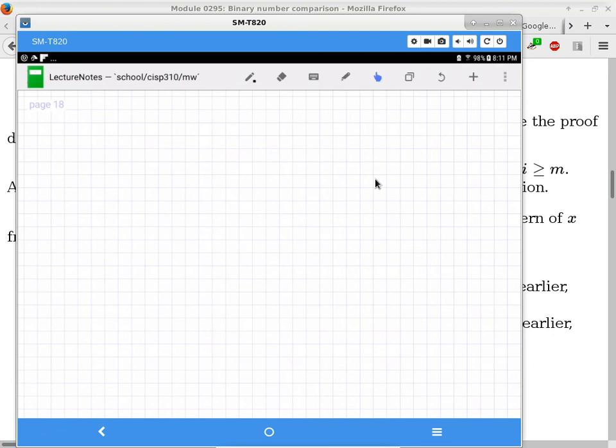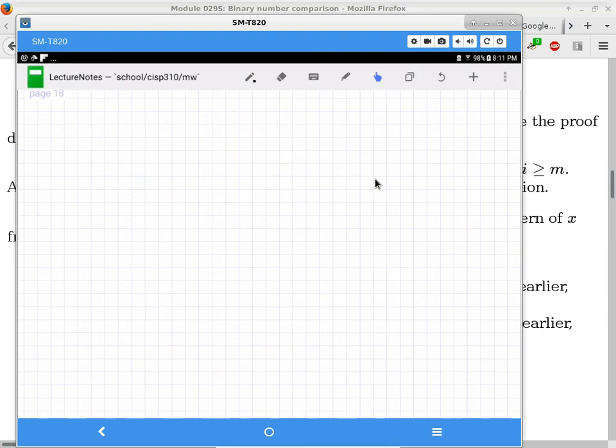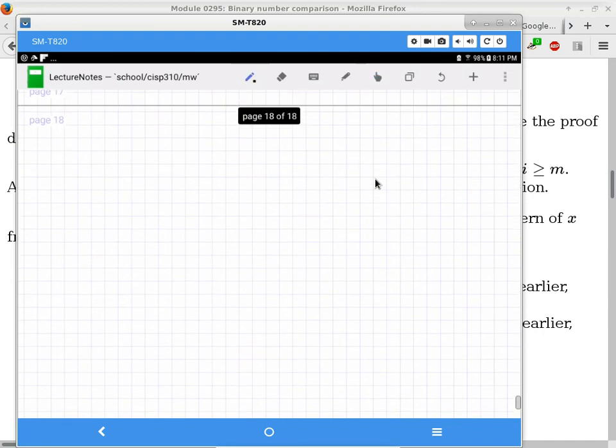So how would you do the comparison with signed numbers? So I'm going to claim that subtraction is all you need, and we have subtraction already. Okay. So we'll do some examples.